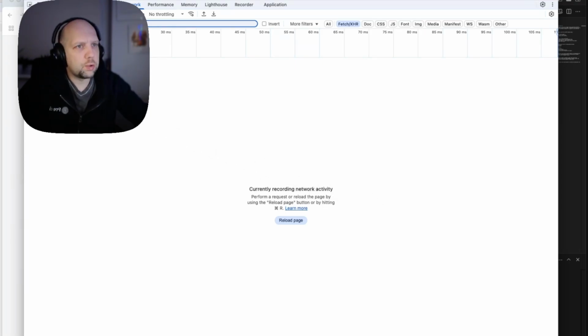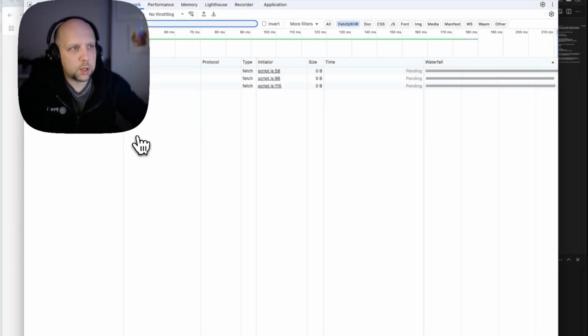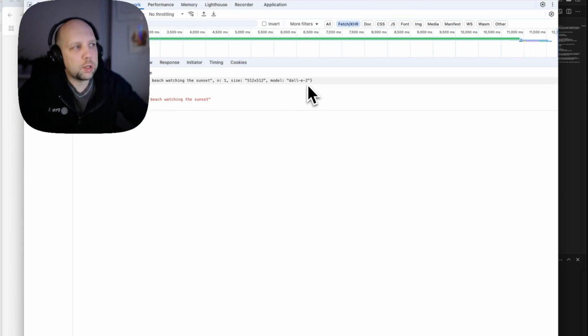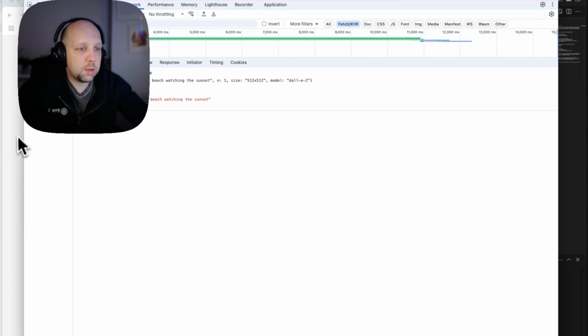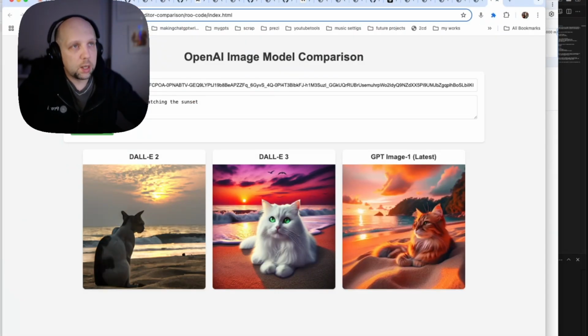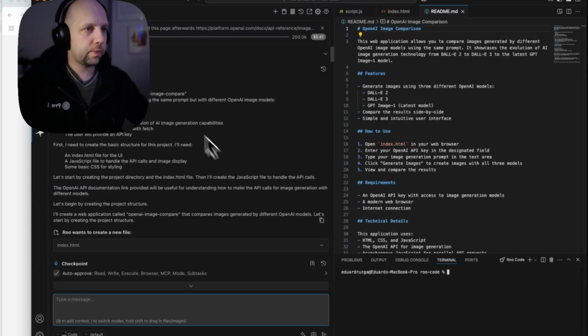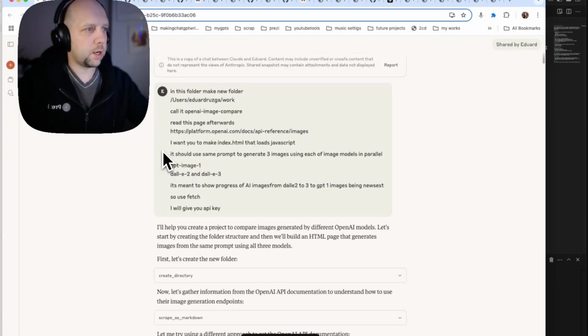Let's try again. Let's go to the network. What is it generating? So there are three images. I want to see which models and payload. Payload: DALL-E 3, DALL-E 3, DALL-E 3. They all are DALL-E 3. There is no DALL-E 2. Oh no, the model is DALL-E 2, DALL-E 3, and DALL-E 3. Okay, so it succeeded because it generated the wrong model. Okay, let's be diligent and say that one of the models is, wait, where is my original?